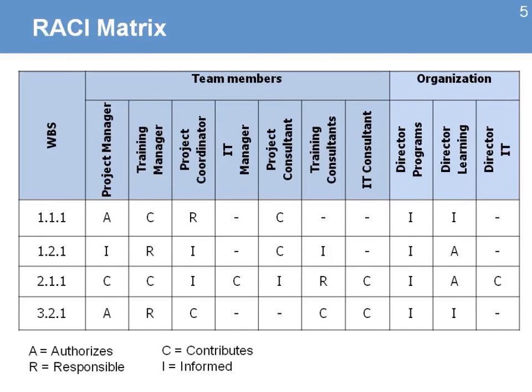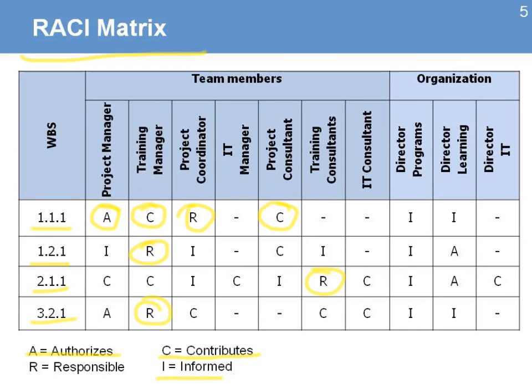The second tool that we use is the RACI Matrix. That's when we start for each one of the activities in the WBS, we assign one person responsible for that activity. During that process, we also identify the people who authorize the work and the people who contribute to that work. Some of the people are the ones who are informed. What is important is that now we know the people who are going to be responsible for each one of the activities and the people who are going to be also involved in that activity.